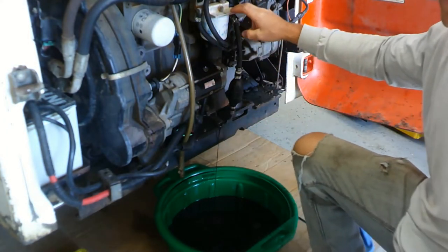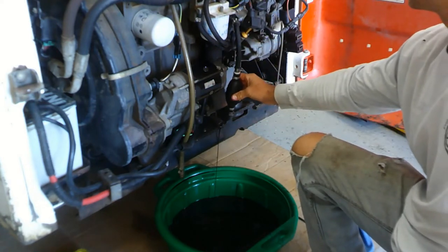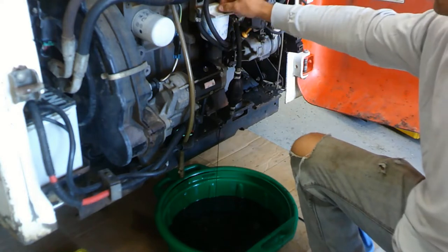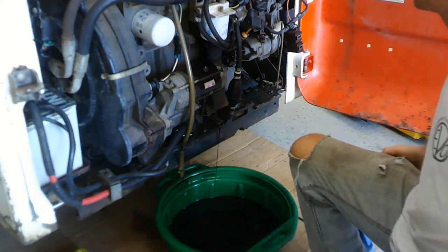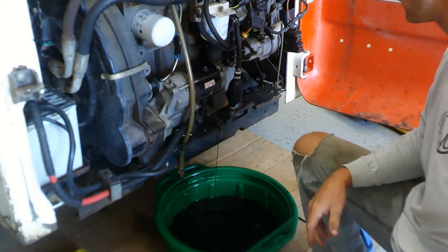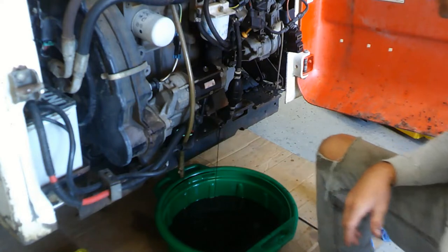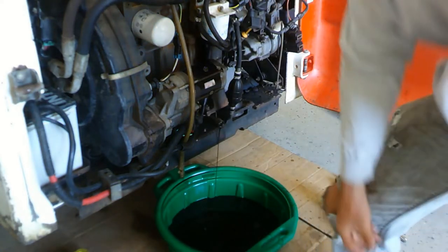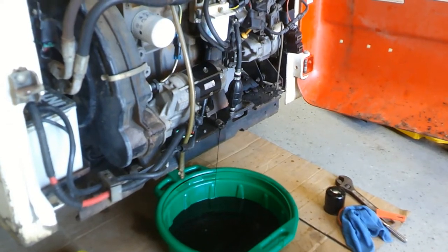You can pre-fill these too. You don't have to, because this actually has a pump, so you just crack this bleeder and you can manually just pump it up on this motor. Yep, so I'm gonna look around and see what I can find out for the hydraulic filters. Let's see what we need to do for that.